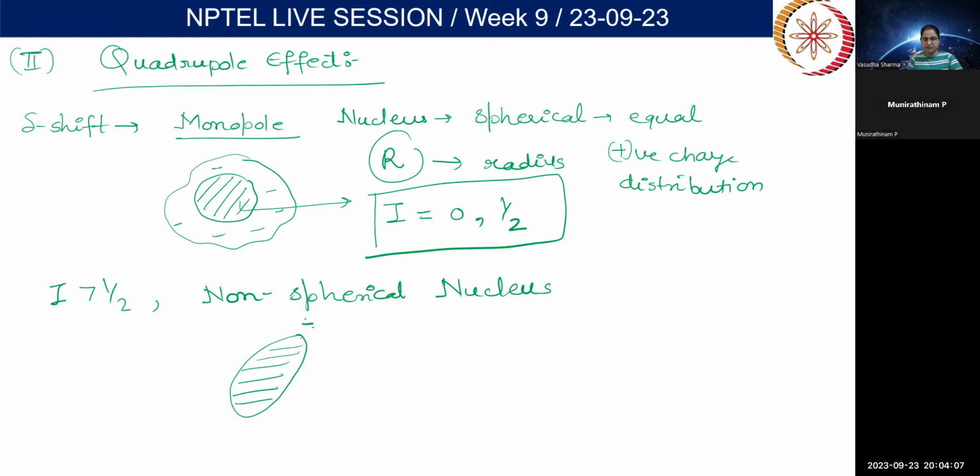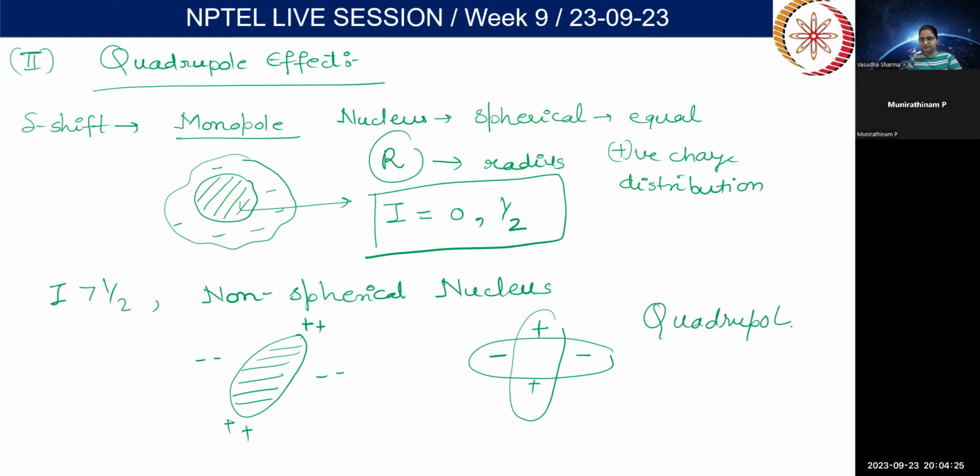Now more positive density would go towards the pole side, and therefore the negative surrounding will also go in this particular direction. And if you see, it is becoming like a quadrupole. When 4 charges are there, it is called a quadrupole. Earlier it was only 1 because the electron density was symmetrically distributed because of the monopole. Now if I have a non-spherical nucleus which is not symmetrical everywhere, the charge density would be different. That will create a quadrupole, and that is called the quadrupole effect. Is this clear?